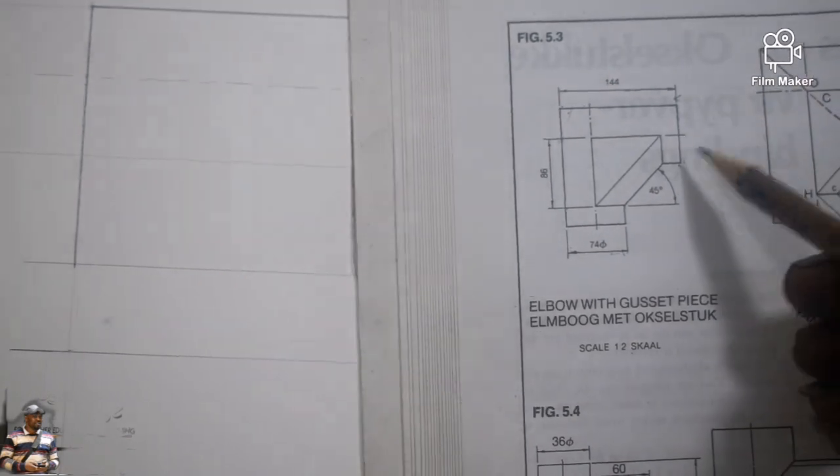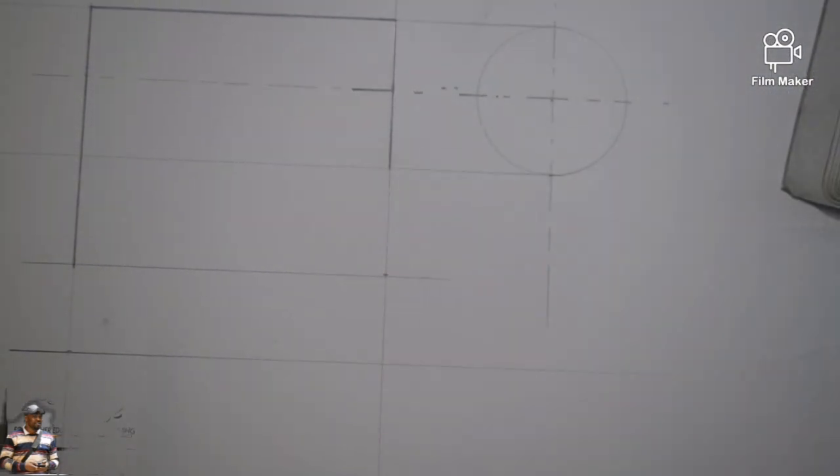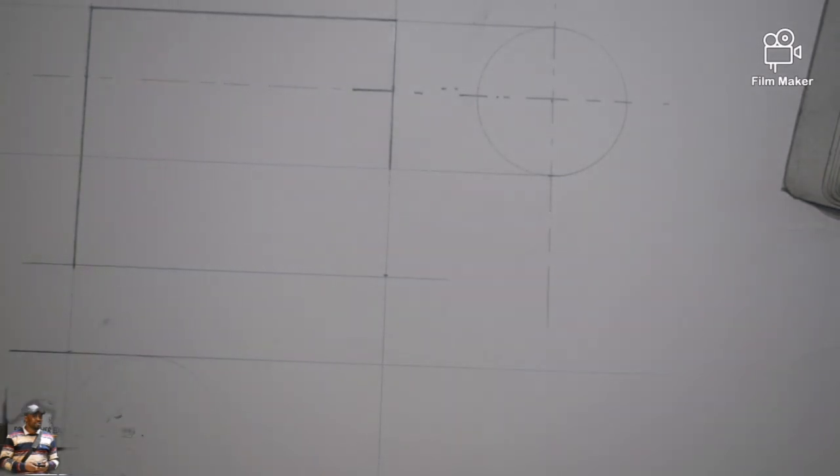So from here till here is 74 millimeter diameter. Again from here till there is the same. So it should be the same even right from my sketch. From here to there, which means I can go just a little bit, so I can draw. There you go. You draw it faint. So there you go. You understand?